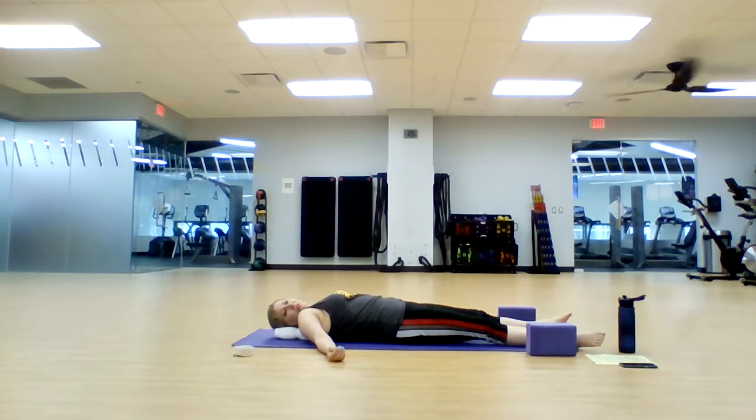Complete one or two more cycles here of counting the breaths if this resonates with you. Good. And then before we begin our practice for today, I just invite you to check in with your mental and emotional energy today.